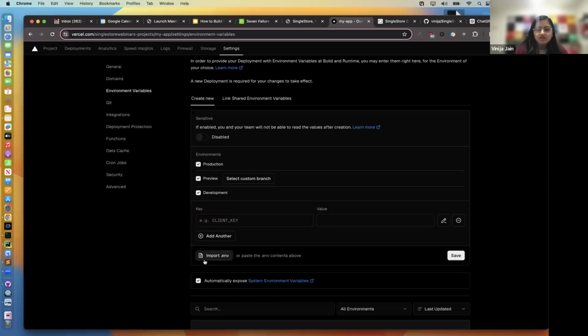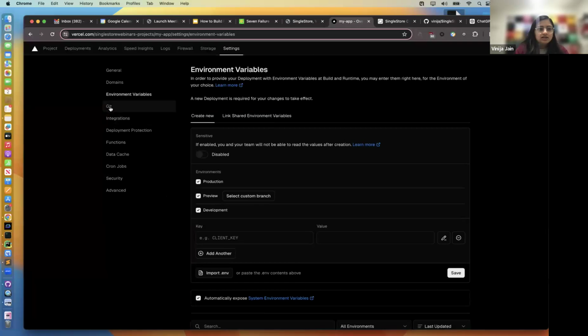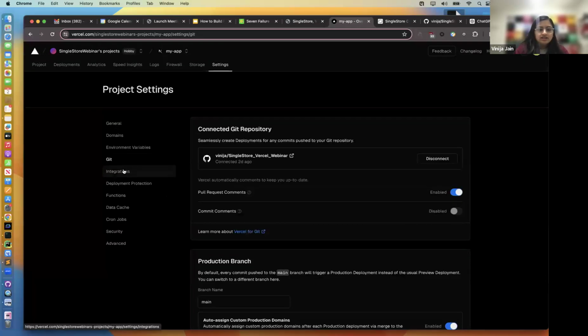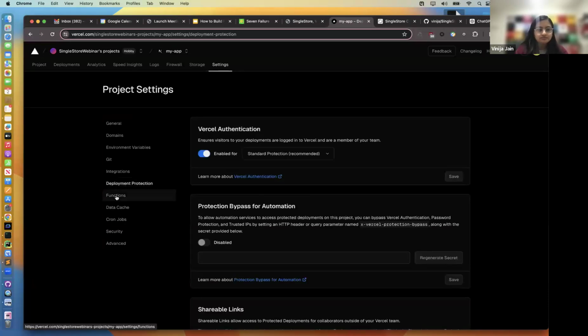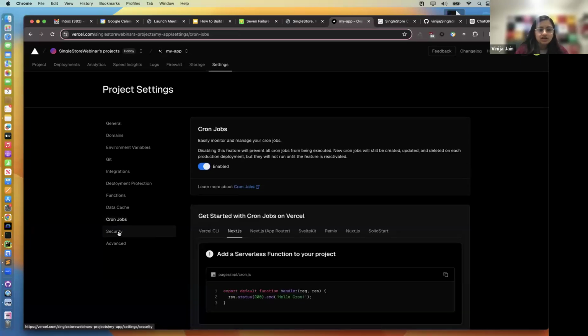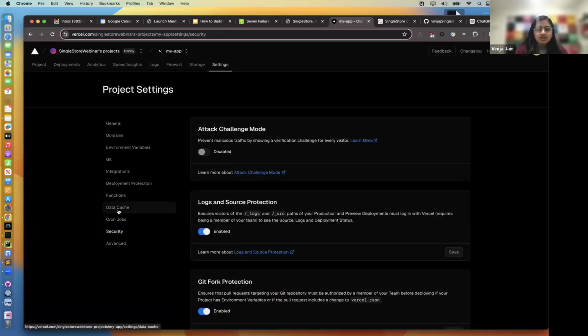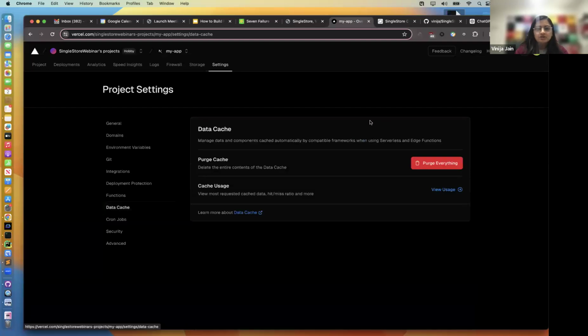I believe it's leveraging my file now instead of having them listed here. The GitHub integration, the external SingleStore database integration here, deployment protection. You can also have cron jobs. You can add security. You can add data caching, purge everything if you like.